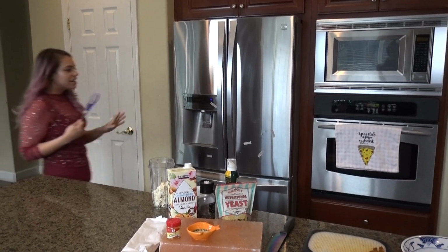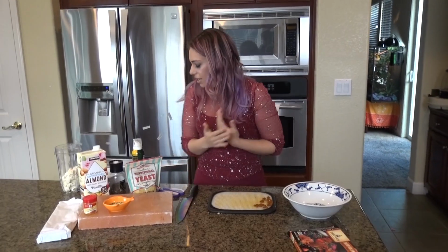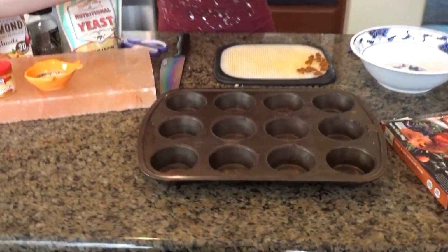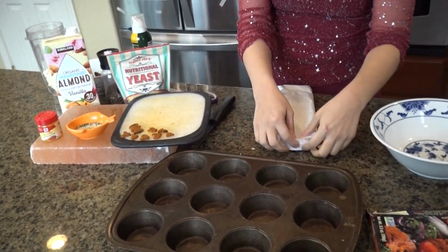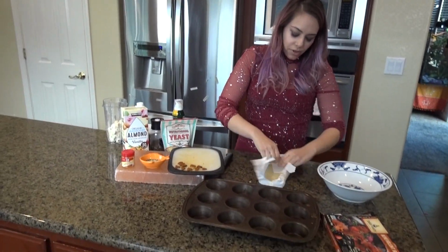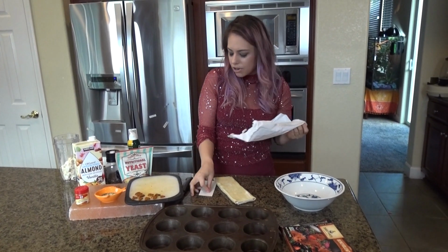Okay, now that we're getting closer to putting it into the oven, we're gonna set the oven to 375. And you're gonna need a cupcake tin. And to save time and energy, because let's be honest, making any kind of dough takes a lot of energy, we're gonna use some store-bought, just make sure that it's vegan and there's no eggs or dairy products in it.